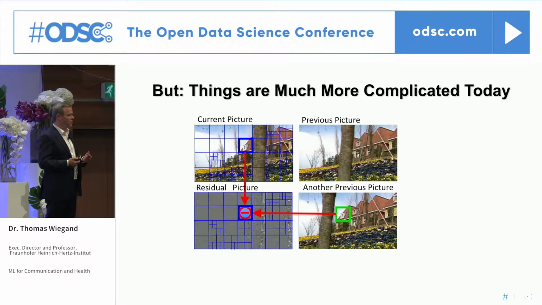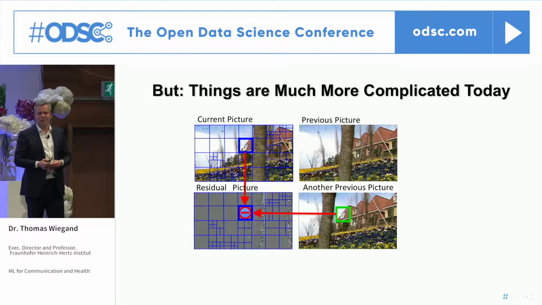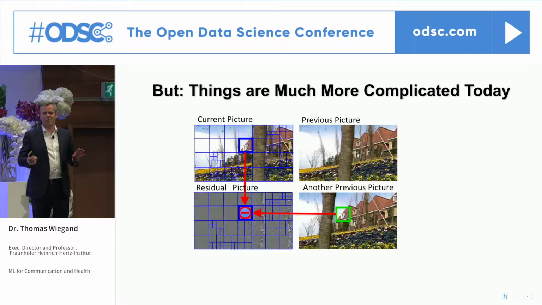In fact, these algorithms are so complex that the product space of all the options within the upper left corner of the picture exceeds the number of atoms in the universe, which is estimated to be 10 to the power of 80. So you can easily tell this is a problem that is unsolvable.